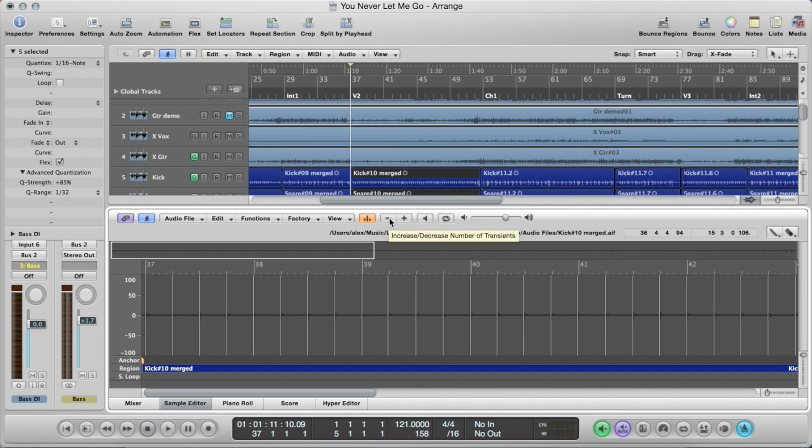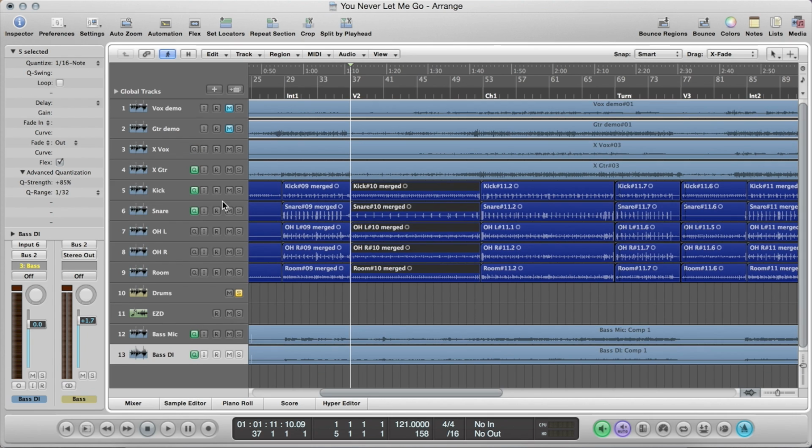So if your kick drum has snare drum bleed in the recording, you can keep hitting this minus until it gets rid of all those snare drum hits for you, okay? I've already done that. Listen through, make sure it's picking up kick drum hits and nothing else. You can also use your pencil and eraser tools to add them or remove them manually once you've got it pretty close. So you want to do that for both of your cue reference tracks, your kick and your snare, and then we're going to move on to setting up quantization parameters.